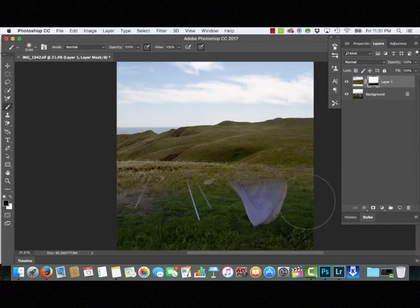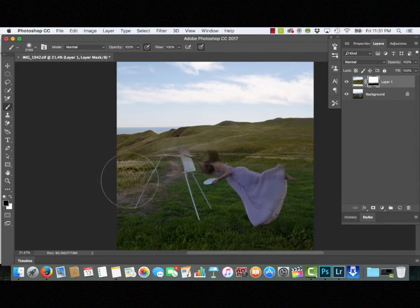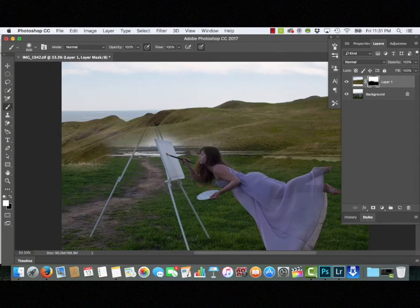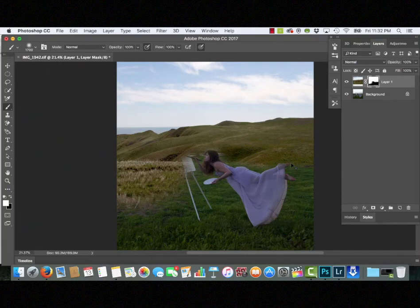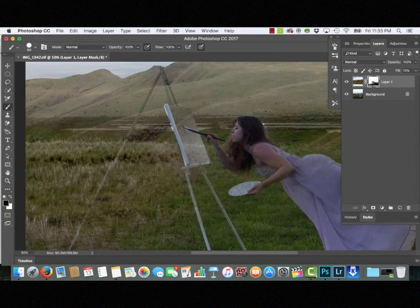Then I'm going to hit my layer mask on my keyboard and erase away from the photo where we don't want it to appear. Then hit X to bring up white paint over black paint to paint the photograph back in, to paint the layer back in. And right now I'm painting the layer back in at 100% on opacity and flow, which we will change in a little bit to better blend in the two pictures.